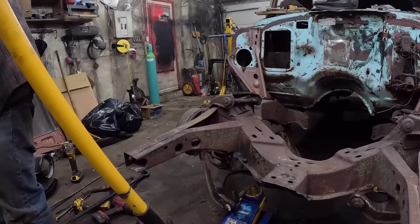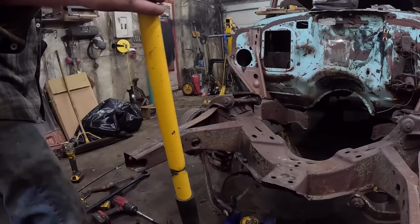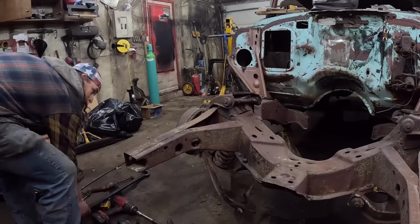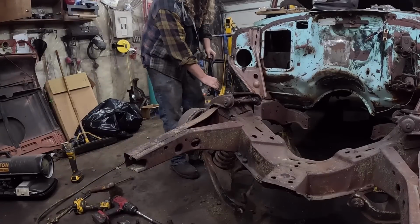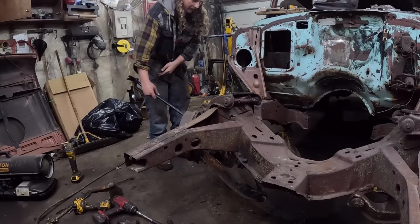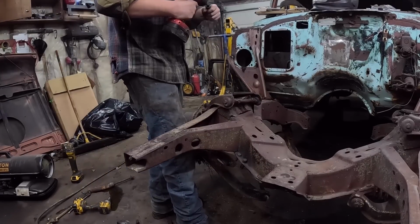Okay, so the all thread is out. I'll just lower down the floor jack nice and easily. Not bad. Now we just gotta kinda jump on it or whatever we have to do to get that spring out. This is awkward. Okay. Chance of death is zero. Now we just gotta take this off.